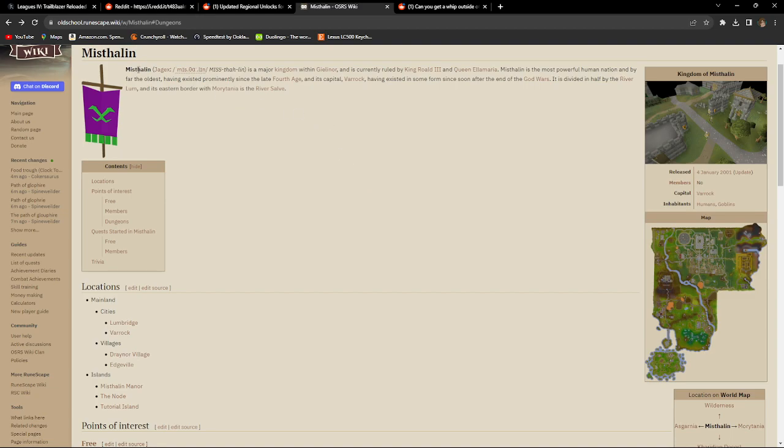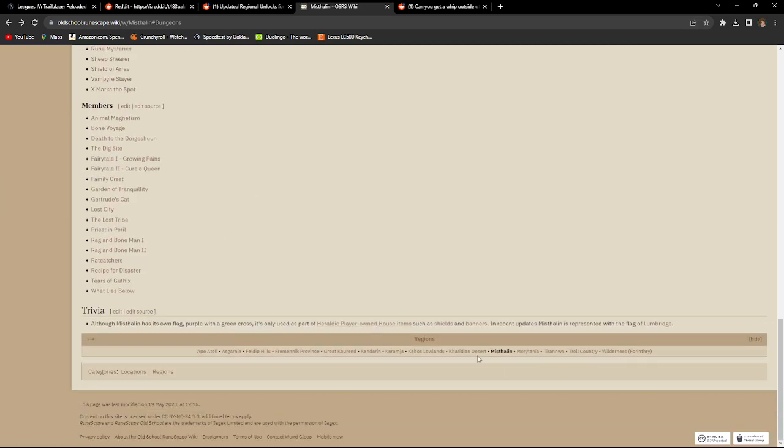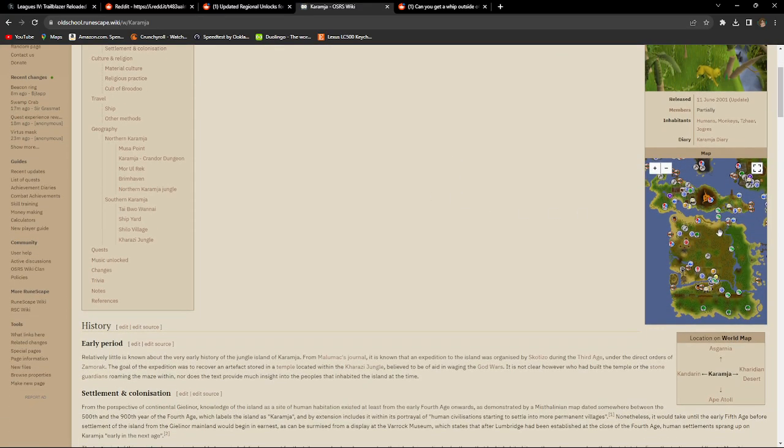So we are locked to Misthalin, and then the other one is Karamja. So let's see if I can find it here. Yeah, Karamja. So Karamja I actually love because we get access to fight caves, obsidian armor, the tackle shops. The tackle shops are super big, so that's a way to get onyxes and a fury. Fury late game is super good.